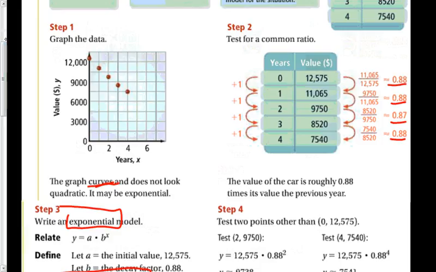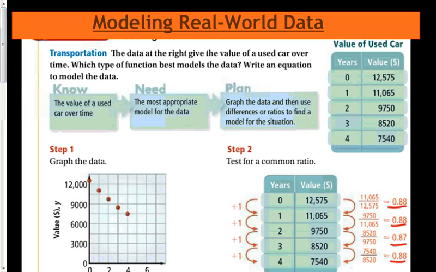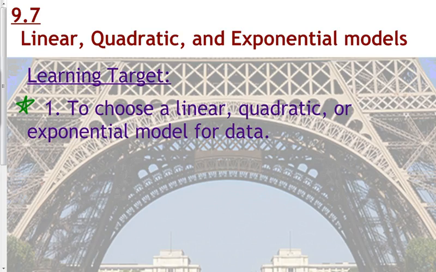All right, so that's writing an equation. That's determining if it's linear, exponential, or quadratic, and writing an equation for it. And that was with some real world problems right there. So let's revisit. Our goal was to choose a linear, quadratic, or exponential model for data. And I think we've done that today. There are similarities between the three, but they are all different and unique in their own way. And our job here today is to determine which is which.